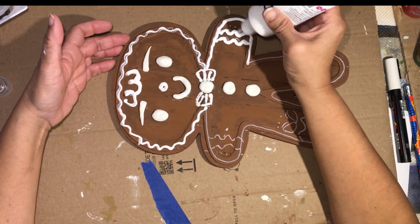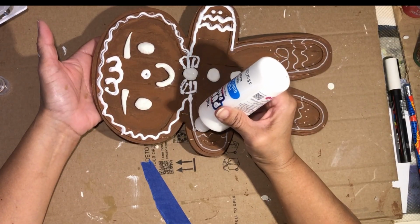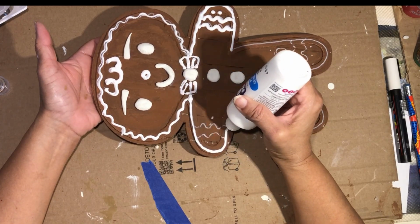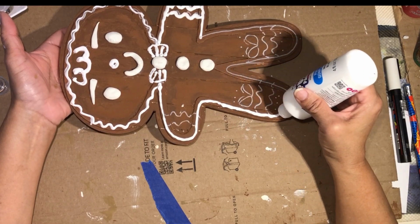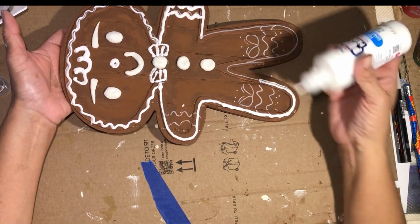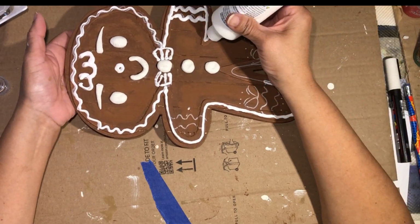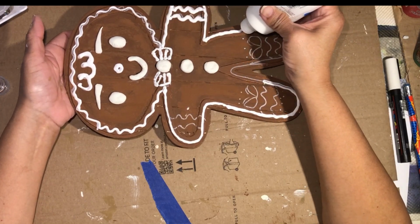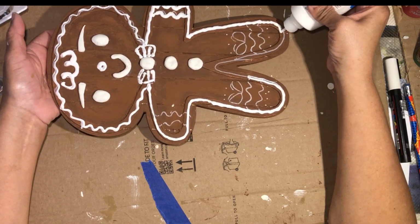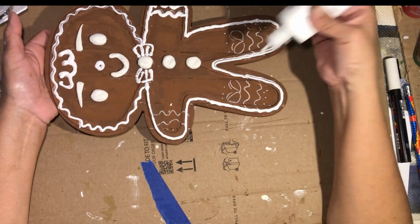But once you have it shaken and you gently start squeezing the bottle to extract the paint, it'll come out pretty smoothly. And my wrist was hurting from squeezing too much. I love the puff paint, but it does take a little wear on your wrist.